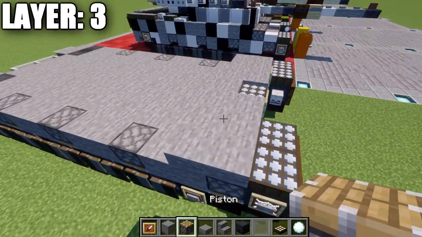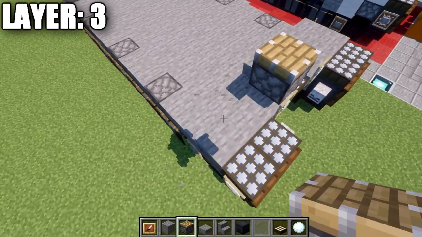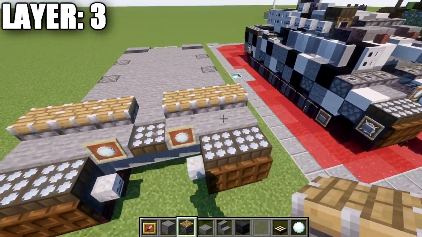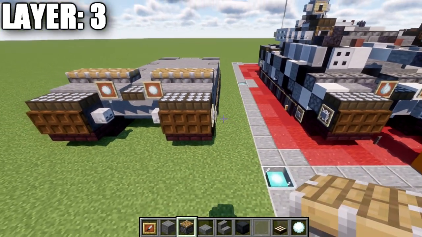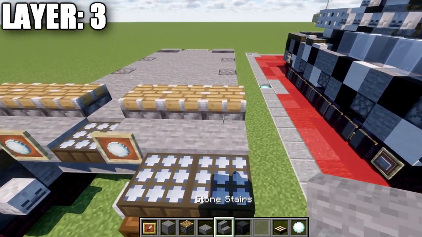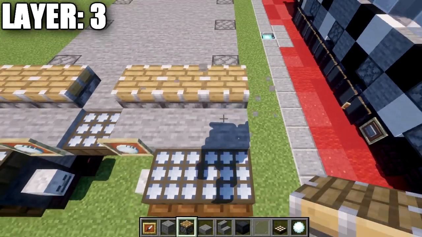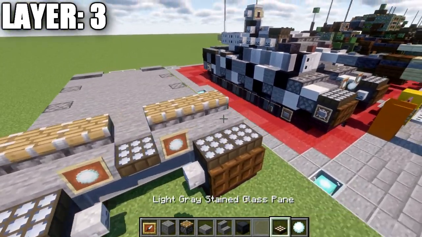We're going to go ahead and then swap out these 3 stone slabs for pistons. If you do not have access to a debug stick or you're not on Java, I'd recommend probably placing down stone stairs instead. So you can do stone stairs like this, though pistons here again are going to be the best bet if you have access to them.